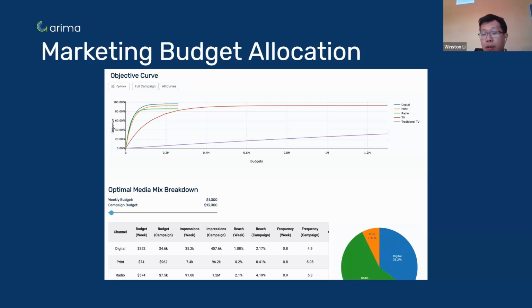Should I put my money in Facebook? Should I do it on Google? Should I do a TV commercial? All of these different options. Which one do I get the best reach and coverage? So if I want everybody in this country to know, I'm Tim Hortons, I'm now rolling out a new credit card, what's the way to get the message out with the minimal budget possible?